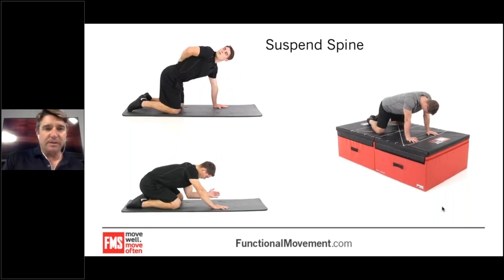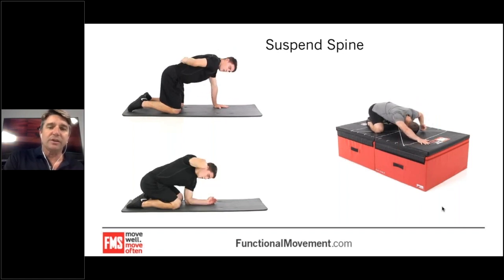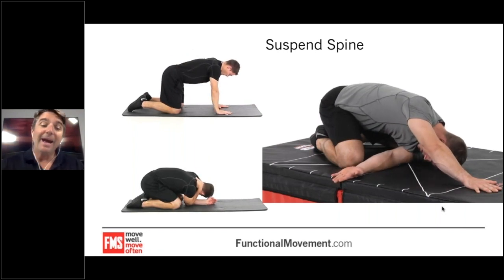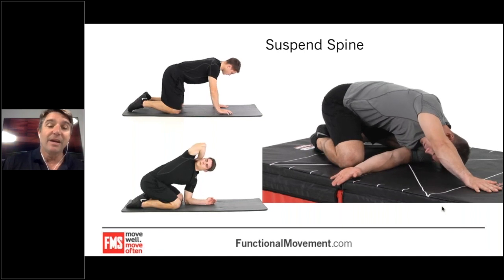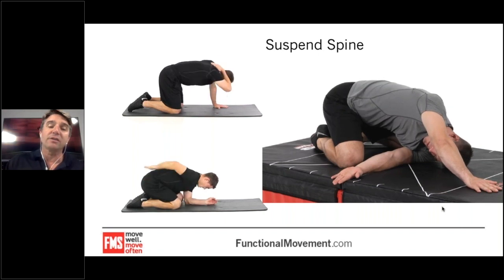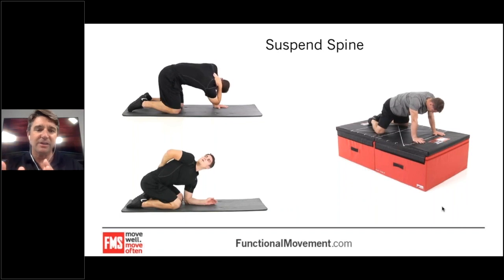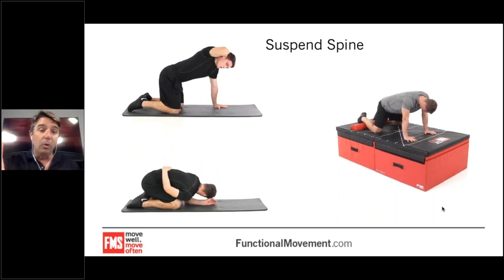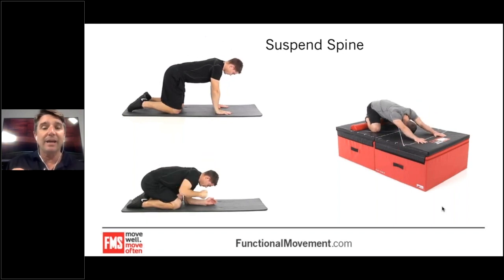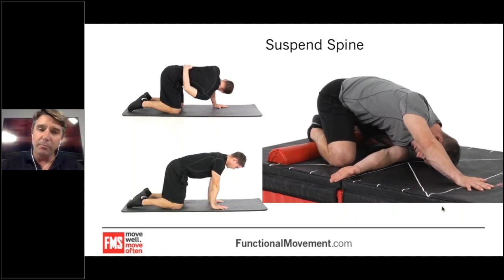So we go into our supported position, focus on thoracic mobility. Well, we're focused on mobility because we're in a supported position. Now, by suspending your spine, you're combining both mobility and motor control, or stability, into the same activity. So you see in that top left video, Kyle's actually posting on that one side as he goes into some rotation. If we think about how the thoracic spine moves, we have that flexion and extension, or we really have a push and a pull. So if we talk about pushing, driving that left hand down as I rotate, that's going to give us a little bit better opportunity for fundamental movement.